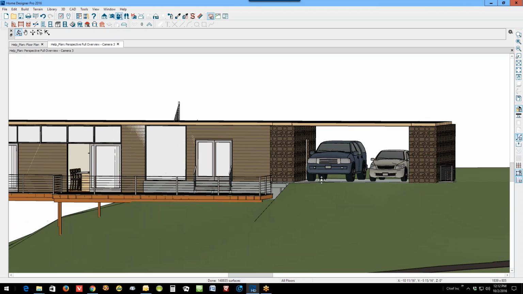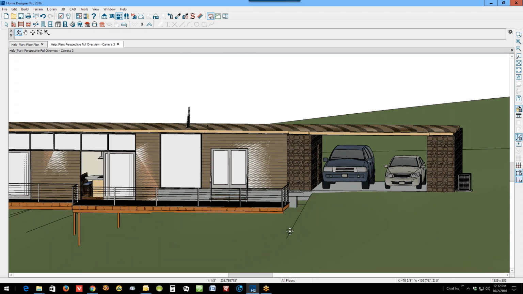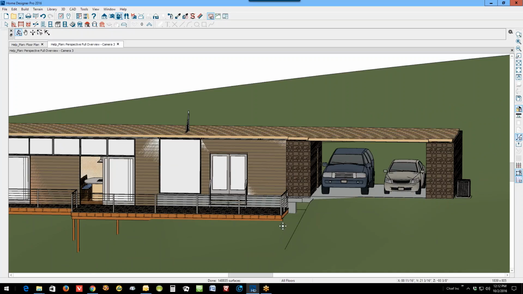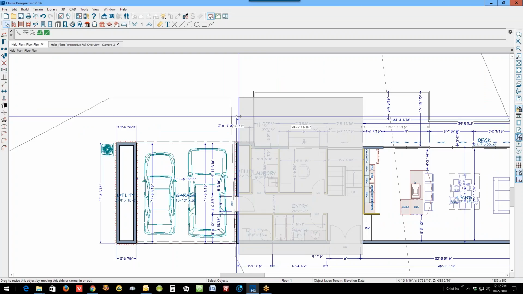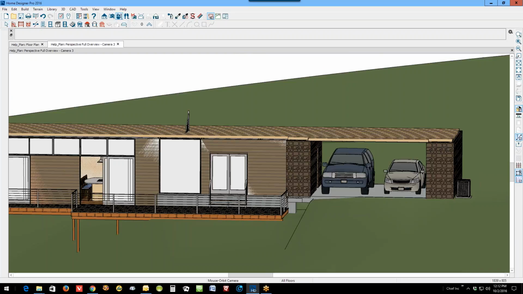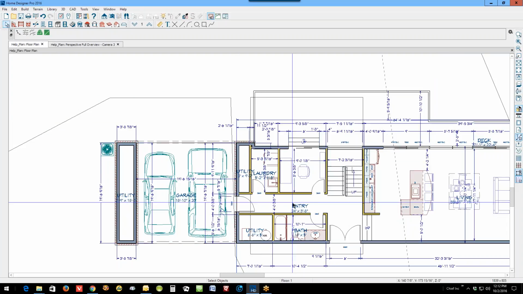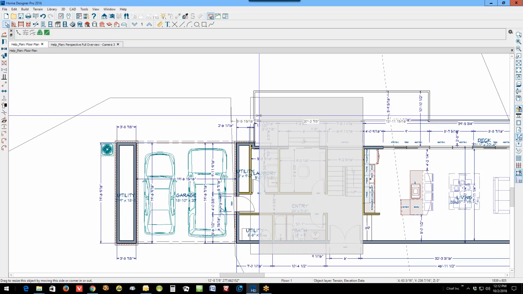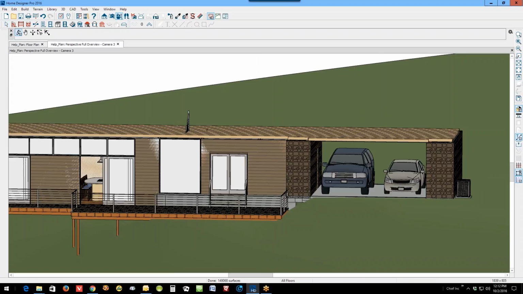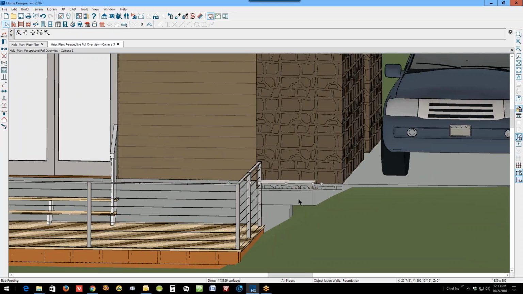Boy, it's pretty good except for that transition point. You can see where this flat region then dumps down to this one here. Move this over a little bit. Okay, it's filling in a little bit. Yeah, I think that's about the best you're going to get. You might extend this foundation down a little bit.